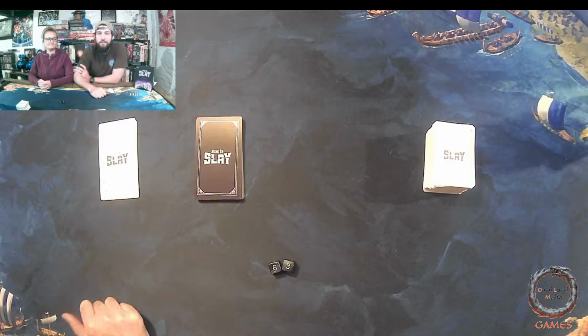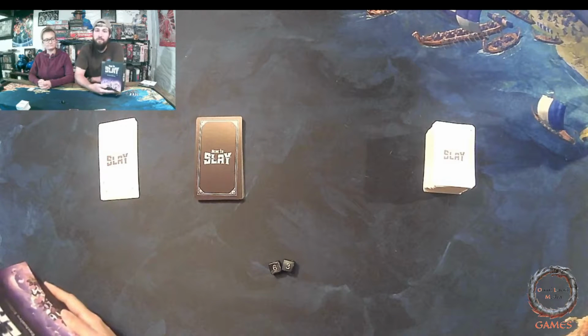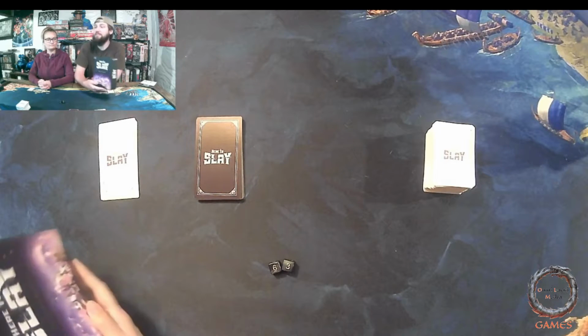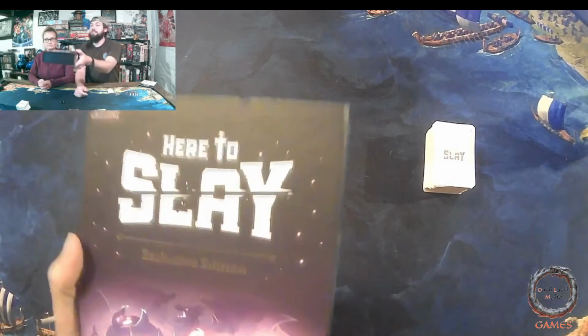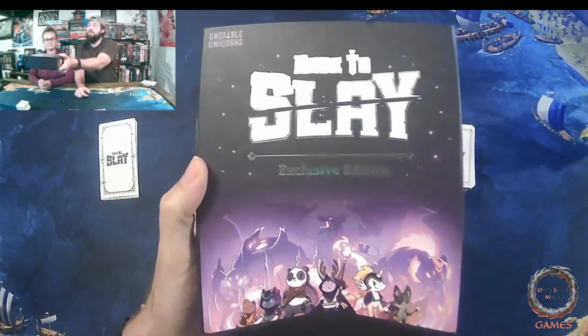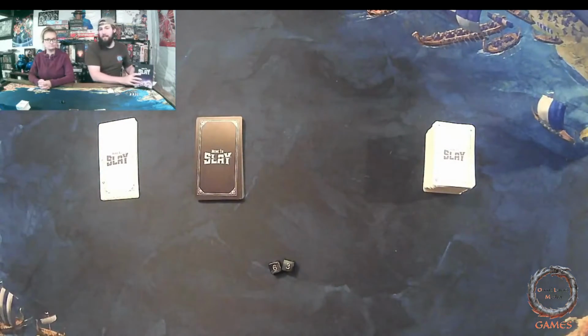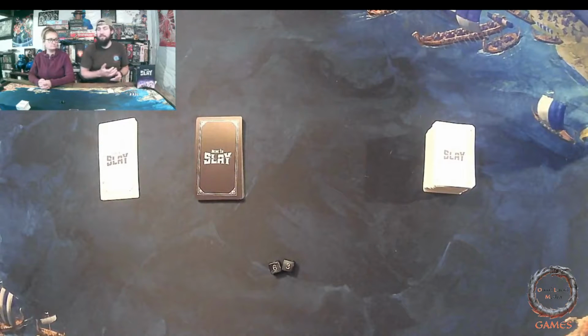For our first video, we decided to go with Here to Slay, which is made by the Unstable Unicorns people. I believe they go by Unstable Games. I'll put that box up there so you guys can see it a little better. Yeah, there we go. So a pretty cool cover. They've made Unstable Unicorns, Llamas Unleashed. So they've made a few games.